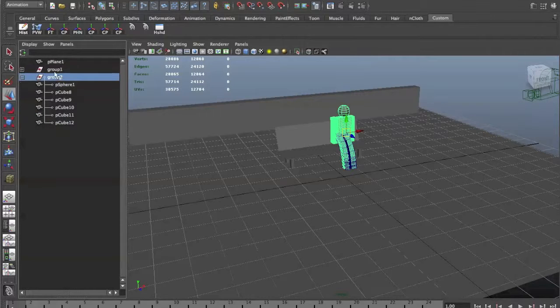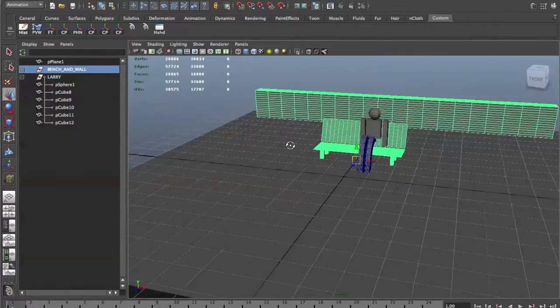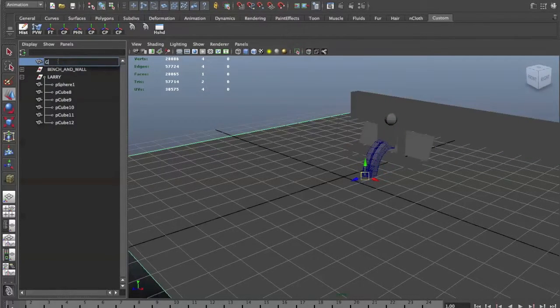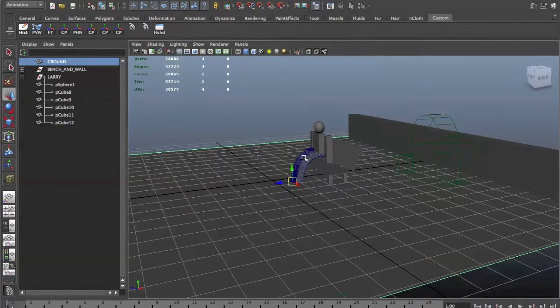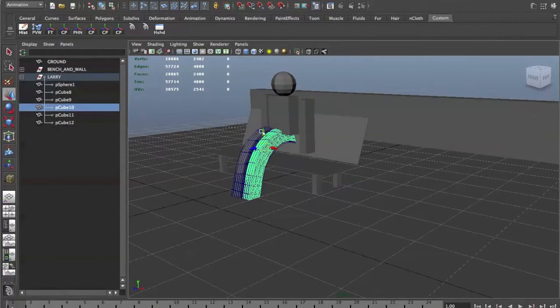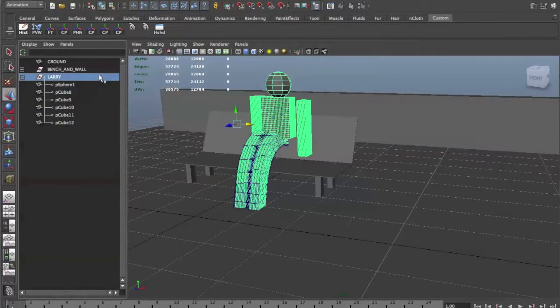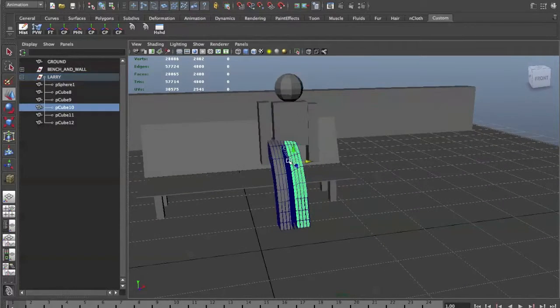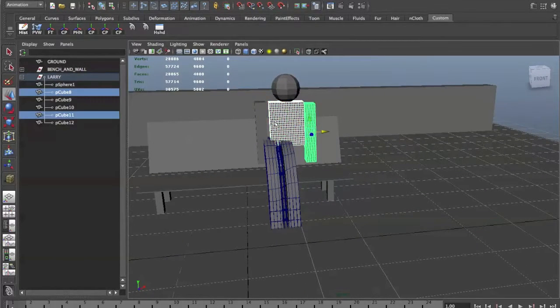So now I've grouped all of those objects. I'm actually going to have to regroup them later. And then I've just named here in the outliner, which is on the left, it's the third hotkey down, the one with the little menu on the side. Now, one thing about lattices, you just have to delete them, so you just duplicate the geometry. So just hit Command D or Control D.